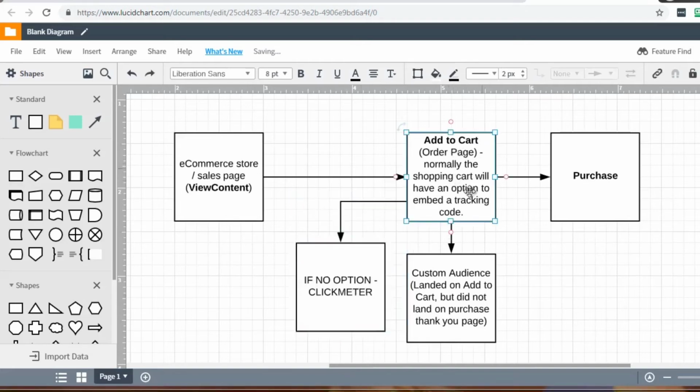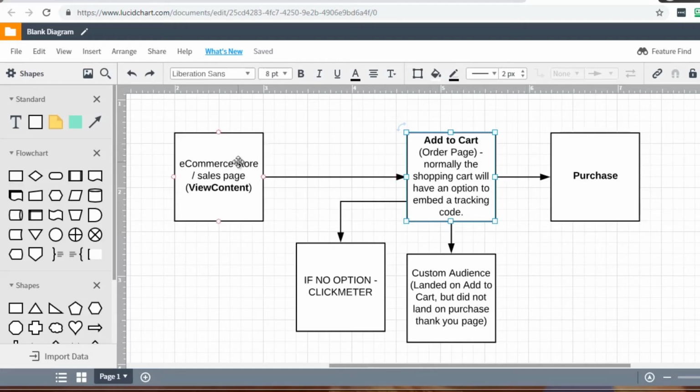And then, of course, we have add to cart, and then we have purchase. And then, like I said, you have these three pages. So 1, 2, and 3. Now you want to basically create a custom audience that says, if somebody lands on this page, so kind of think of some logic here. If then this happens.